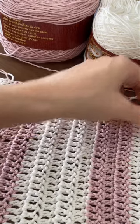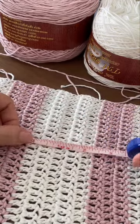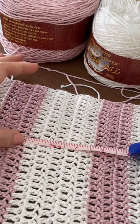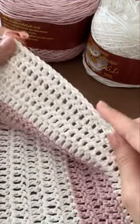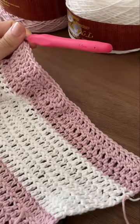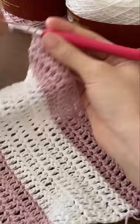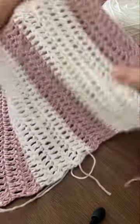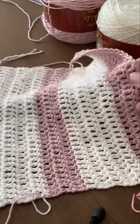We measured that six rows equals three inches. Since we're dividing by two, I'm going to crochet an extra three rows for the front panel. I've finished crocheting the extra three rows — now we can chain one and cut our yarn. Now you're going to want to make another front panel exactly the same as this first one.